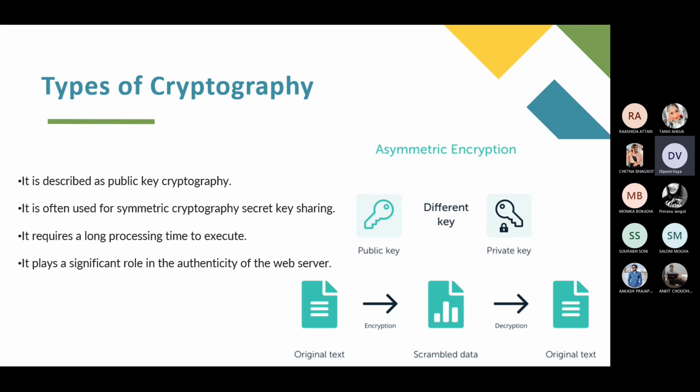Right. You have received a message from Tanvi, right? Yes. And now you can use 3 keys of yours to unlock that. I'll use Tanvi's public key to unlock that message. No, what I said, Tanvi has shared her message, locking it with her public key. So only her private key will be able to open the message. Okay. So what will happen in this case? You will not be able to open the message. Why? Because you don't have access to the private key of Tanvi. Right? Yes. Tanvi, are you getting this? Rashida, are you getting this?